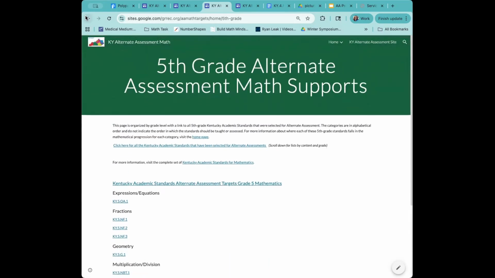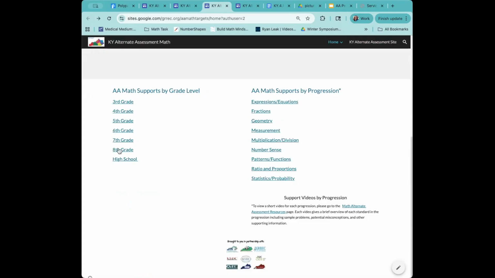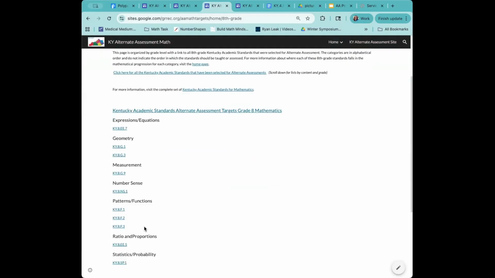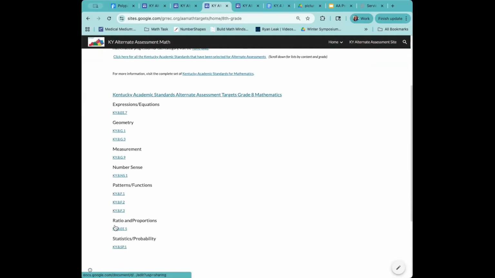I want to go over 2 more because I really want to make sure we talk about those. One of them is in 8th grade. This is where we get down here to ratios and proportions. Our kids don't understand that. Tie it back to clothing. If you've got a little girl and she likes to shop, well, what's 50% off? What is 75% off? What's 30% off? Those get back into ratios and proportion.